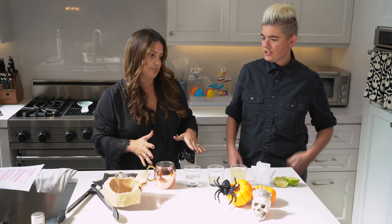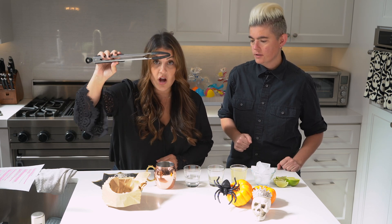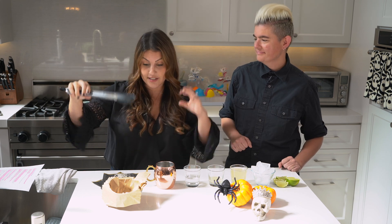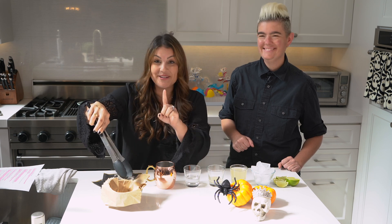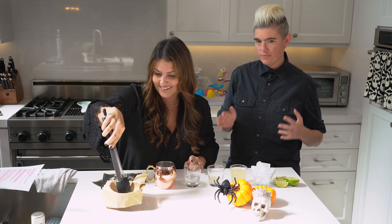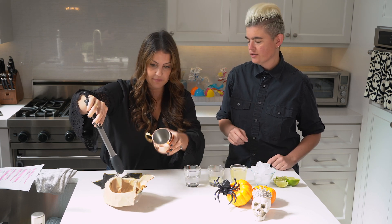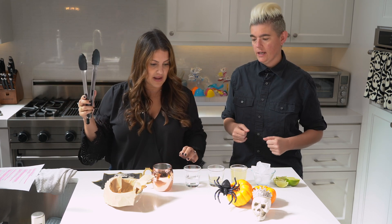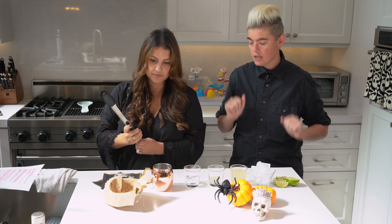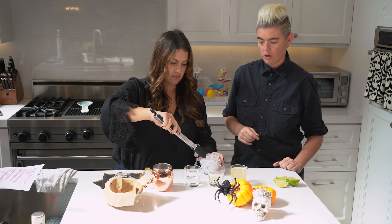Let's get to the fun stuff. So what do we do first? Step one is going to be the dry ice. You're gonna put in a little chip of dry ice in the bottom of the mug. I'm using tongs — again, do not use your hands. We are not held responsible for what you do with dry ice. And dry ice will sink to the bottom. So this is the first thing you're putting in the cup? Yes. Cup is empty — just drop it in there. And as the liquid hits it, it will evaporate basically. It is safe to put in a drink. Next, you're going to add the ice.